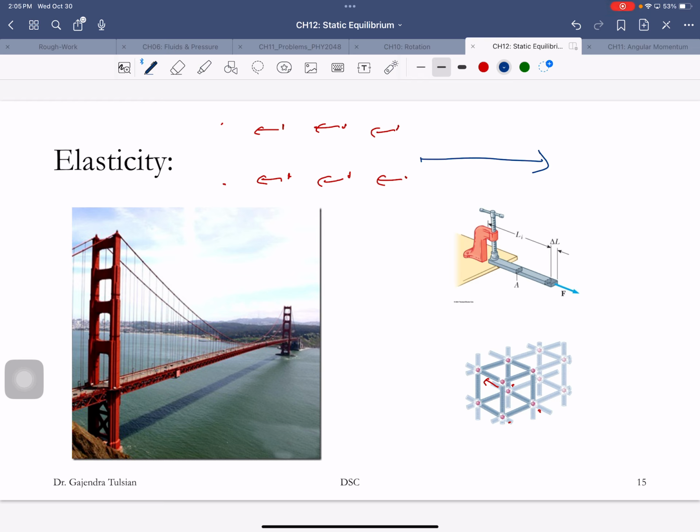Okay? All right, so when you apply a stress to an object, there is a strain. Okay, so every object experiences a strain, that is, it deforms. When you remove the stress, the strain goes away. Okay? And what you want is for your structures to behave elastically. Meaning behave elastically. What do we mean by behaving elastically? When you remove the stress, you want it to go back to its original size.